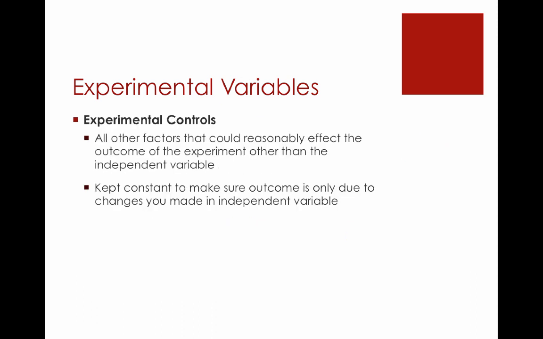Now the independent and dependent variables are the ones we're controlling during the experiment and focusing on. But there are other variables we need to be careful with as well, and those we refer to as the experimental controls. The experimental controls are basically all of the other factors that could reasonably affect the outcome of the experiment other than the independent variable. They need to be kept constant. We cannot allow these variables to change, and that ensures that when we see things happen to our dependent variable, we know those changes happened only because of what we did to the independent variable.